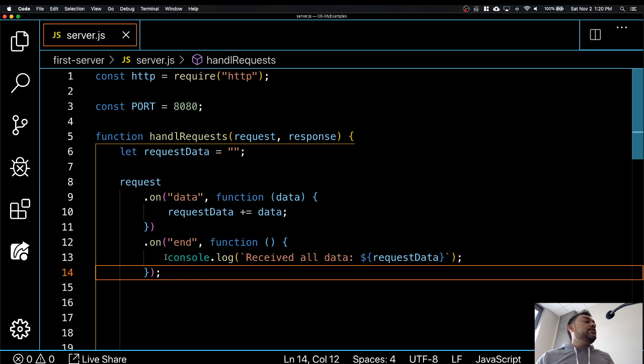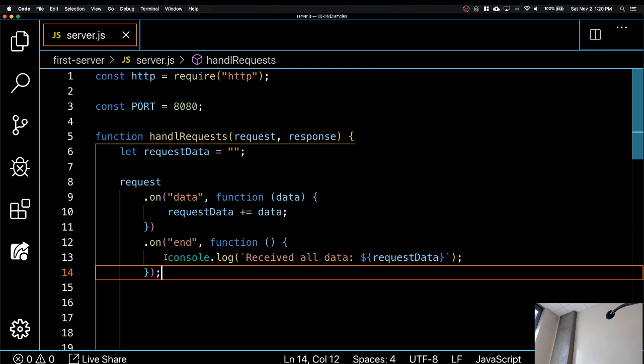This event signifies that the server has received all the data, and then what is that final data? It would be in this string. Why? Because I'm adding this in chunks, making sure everything is over there. Now, how Node.js does it behind the scenes, we don't have to worry about it. The only thing we have to worry about is what are the events that are telling me what's going on.